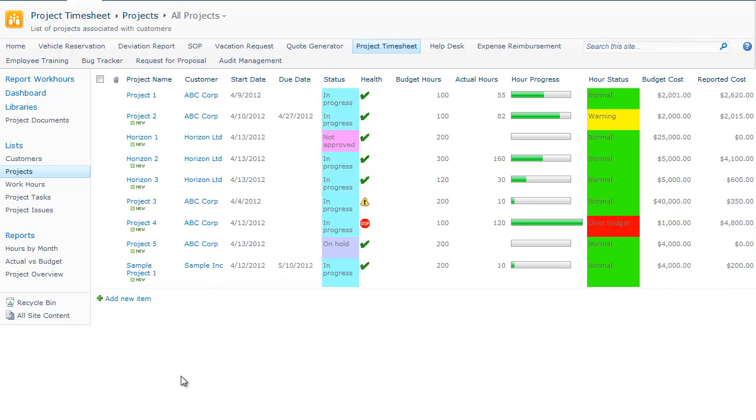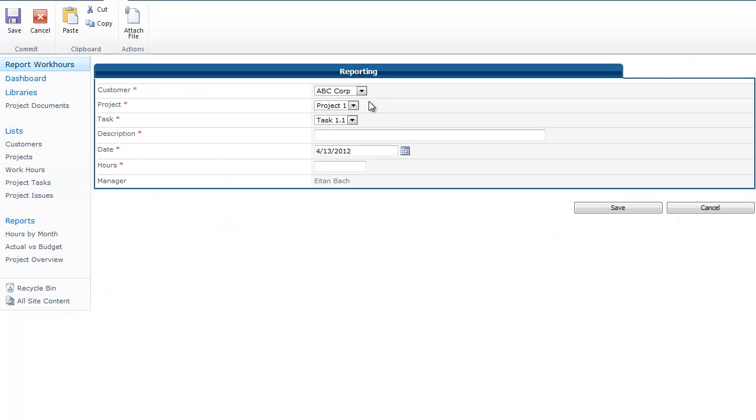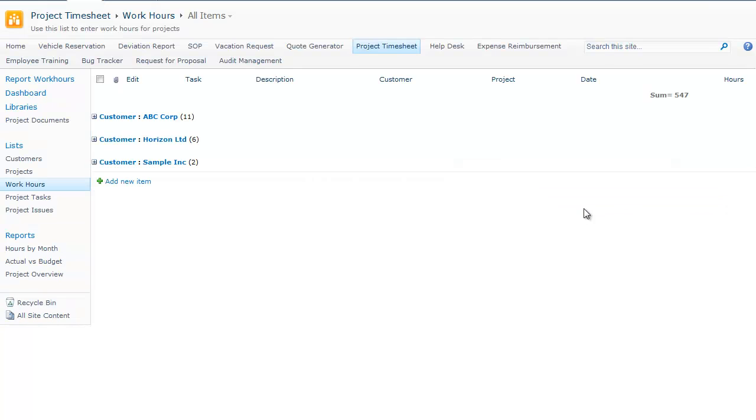Now we will report another 80 hours for the same task in the same project. And what will happen is that now we've reported 90 hours out of 100 hours for the task.